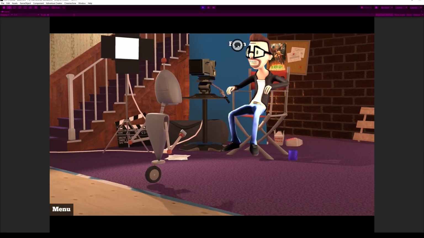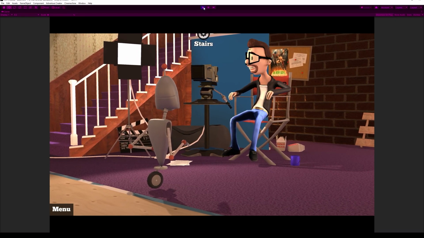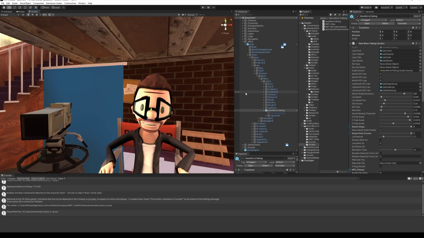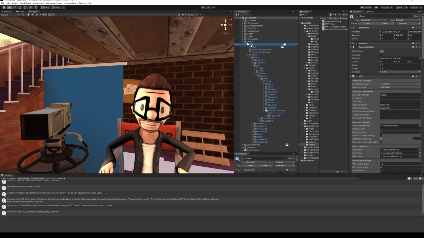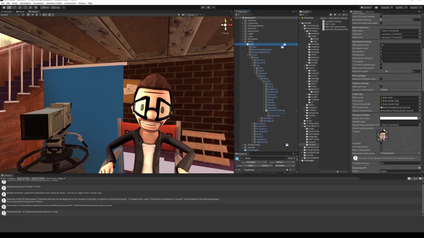So, you can see, it's working very well indeed. And it's actually pretty much automatic. So just run that by you again. On the NPC, you find the speech audio source, having put the Now We're Talking prefab in position on the head bone of the NPC or the character, and drag Now We're Talking to the speech audio source, and that will feed the audio from the NPC through Now We're Talking to create the animation on the mouth. So that's actually it.